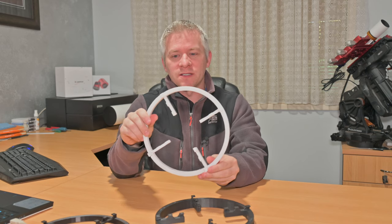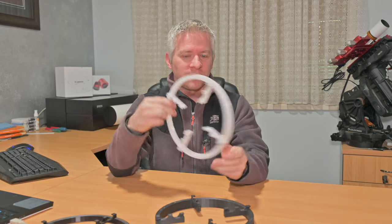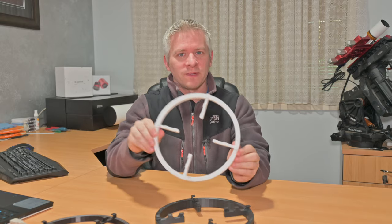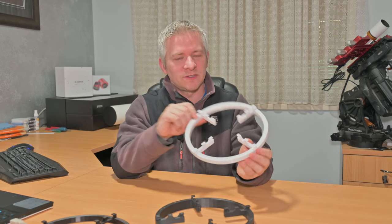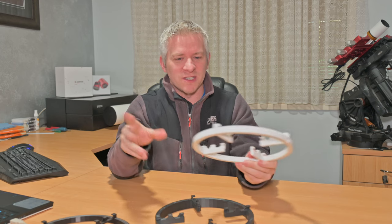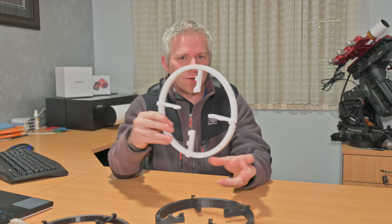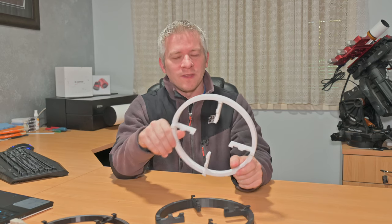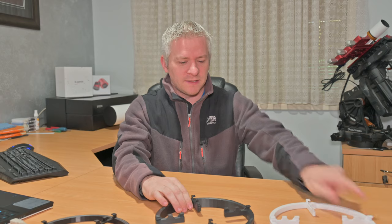You couldn't fit this style of mask into the RASA purely because of all the cables getting in the way. My designs are set up so they lock into the little pins — similar to how the cap on the front of a RASA locks into place. These go into the actual RASA itself and lock in place so they're not moving much during an imaging session. If they're just sitting on the rim of the telescope, you've got the chance of them coming off and falling off.